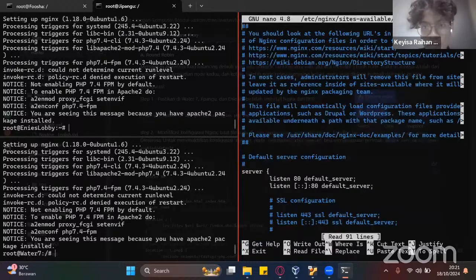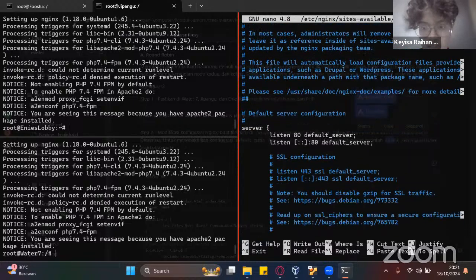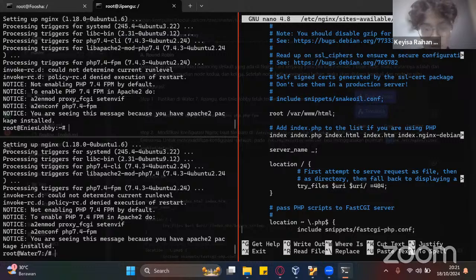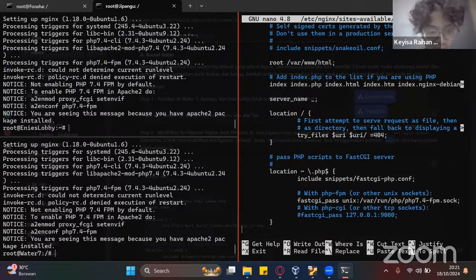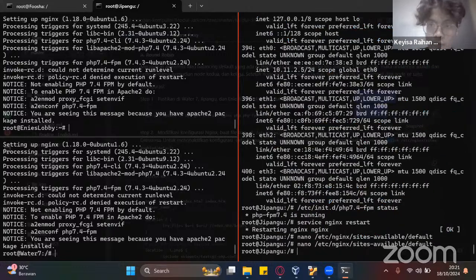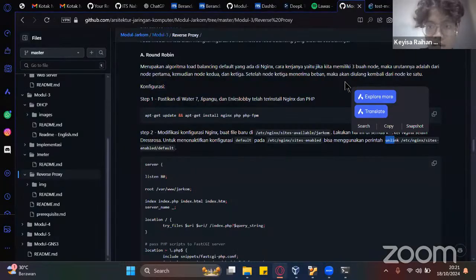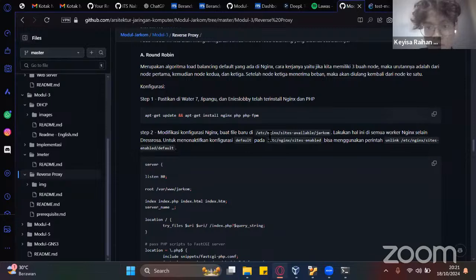But this will be some differences because it's the default, and we need to make a new Nginx configuration file for every web that we have. So we can go with this one.